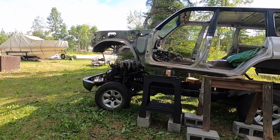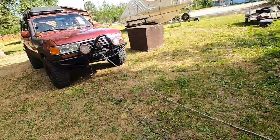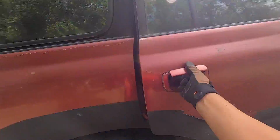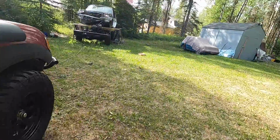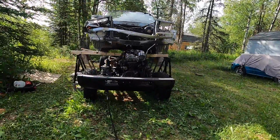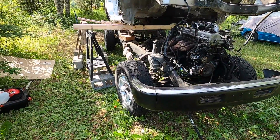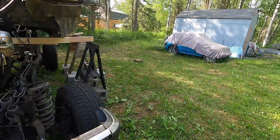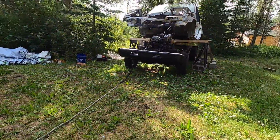Okay, so here we go. I got the winch hooked up. I'm gonna slowly winch it out. I gotta straighten out the wheels though, so there's no steering, nothing like that. To straighten out the wheel, you need to have a crowbar. And we're gonna straighten out the wheel because we can't let the wheels hit the cinder blocks. We only have limited room. Oh, we might hit that one, shoot. That's sketchy. This is sketchy, guys.